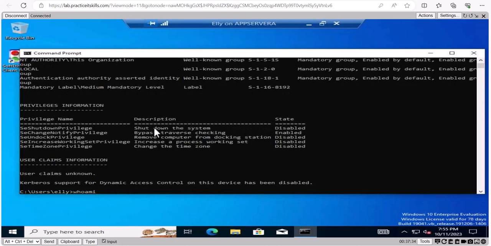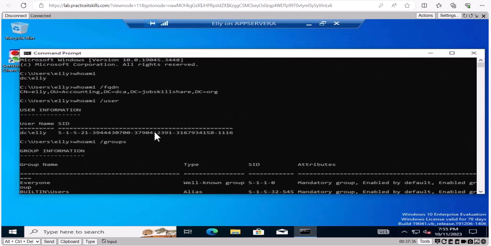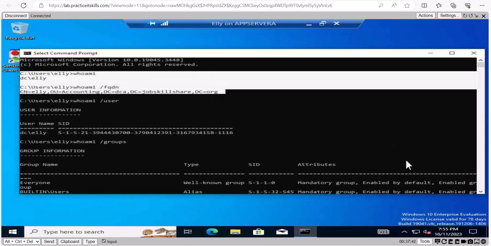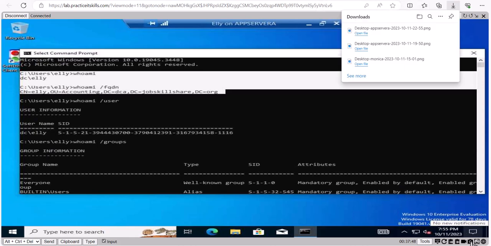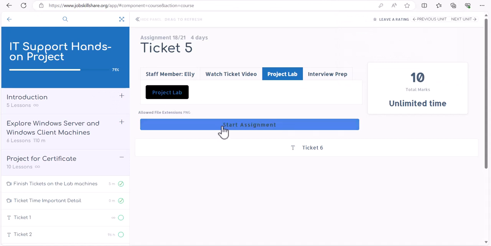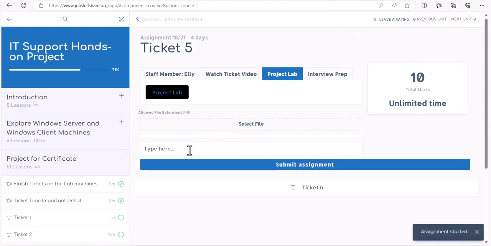You need to go back up here, and we need the first, these two, just like that, just highlight it like that, and take a screenshot by using your picture feature in your lab. So right click and it will download it, and then of course you go back to the assignment, click on start assignment, upload this, and let us know what you think about this ticket, what you learned, and anything else if you would like to tell us. We'll grade it and we'll put our response in here. Thank you.